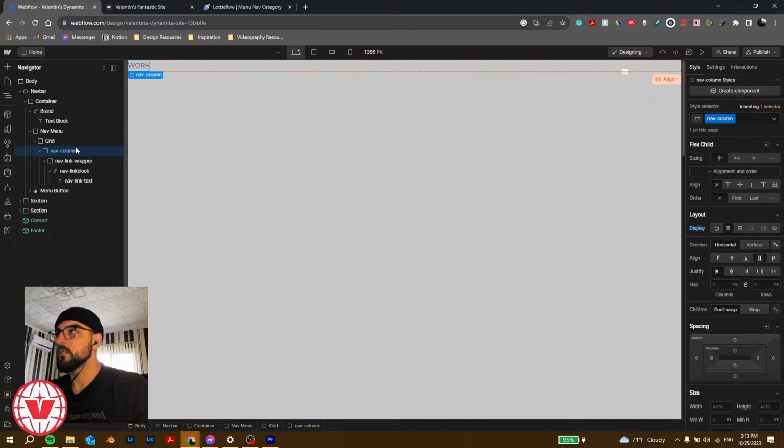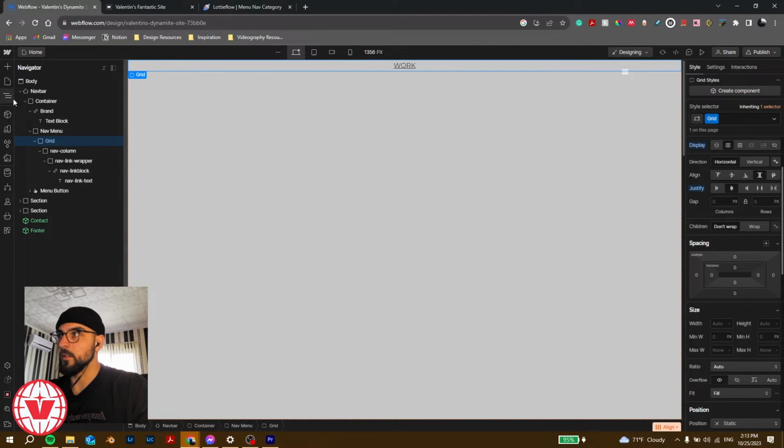First of all, we want this column to be in the middle. Okay, so we're going to go to the grid and we're going to center align it. After that, this grid needs to fill the entirety of the nav menu, which is covering the whole screen. So the grid we're going to set to 100% height. Now the grid's filling the whole screen. Now, if we want everything to be centered, then we need to go to the grid and align it to the middle, which aligns everything to the middle.